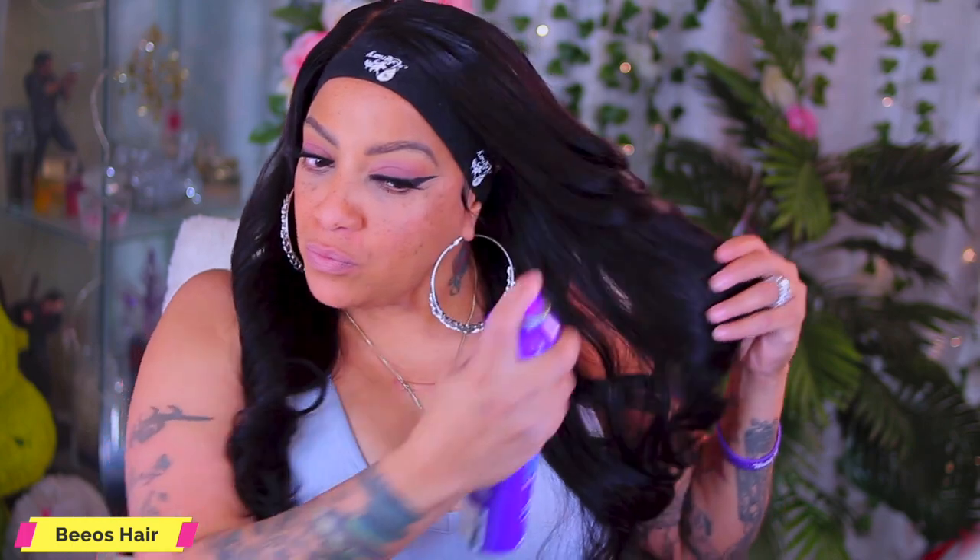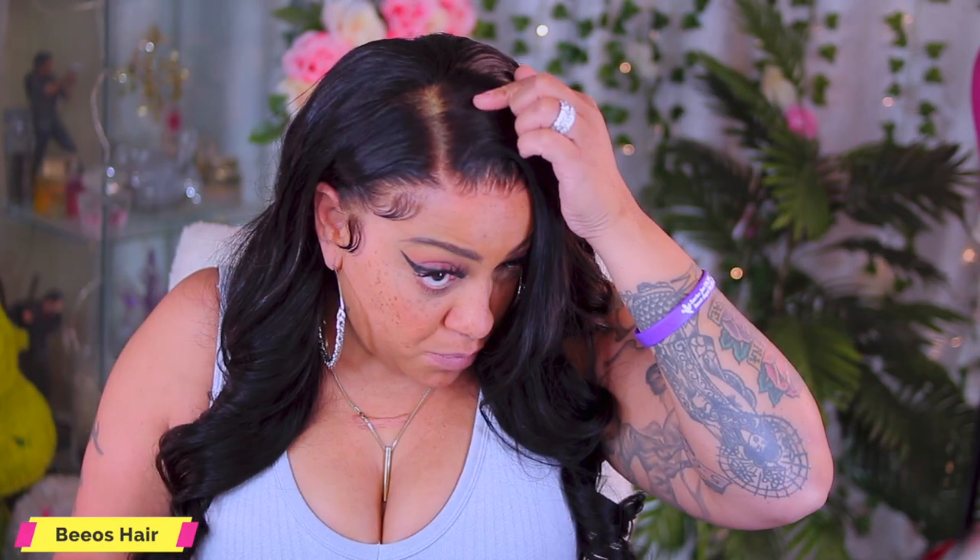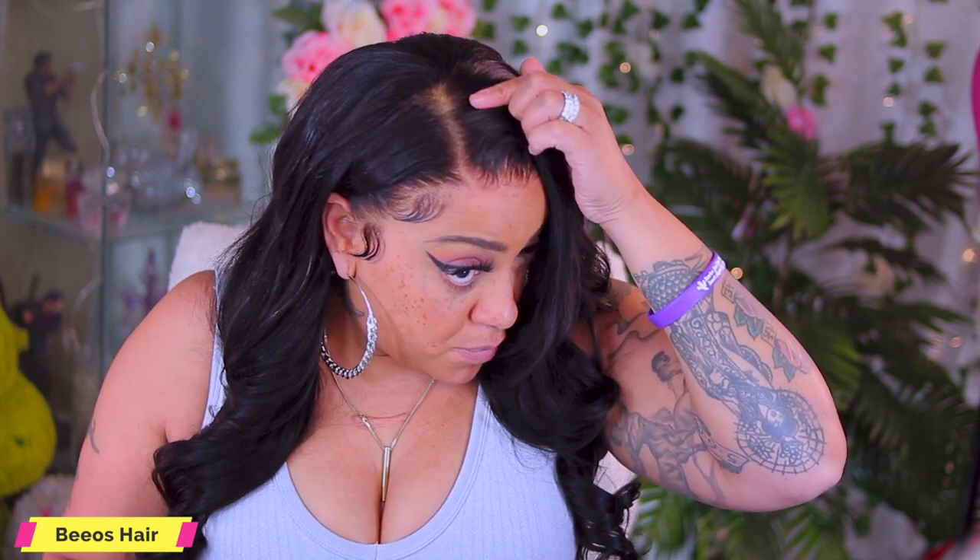Now, if you do see that spot in the middle of my part right there, that is from my wig cap slipping back. If it seems a little bit more noticeable, that is actually from my wig cap that slipped back — I'll show you guys that in a second. The bleach did seep a tad bit through, but because my wig cap slipped back, that is what you see right there in the part. You can see the line right there — wig cap and the actual grip band. So make sure when you wear a wig cap that you place it properly and it doesn't slip back or you will have an issue like that.